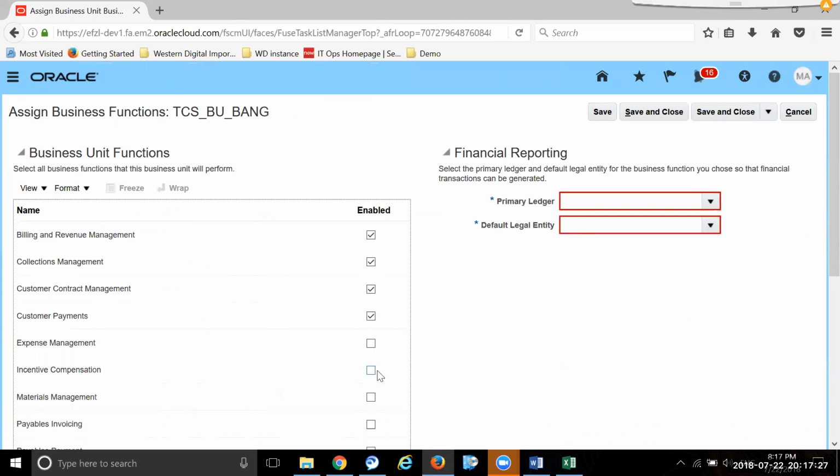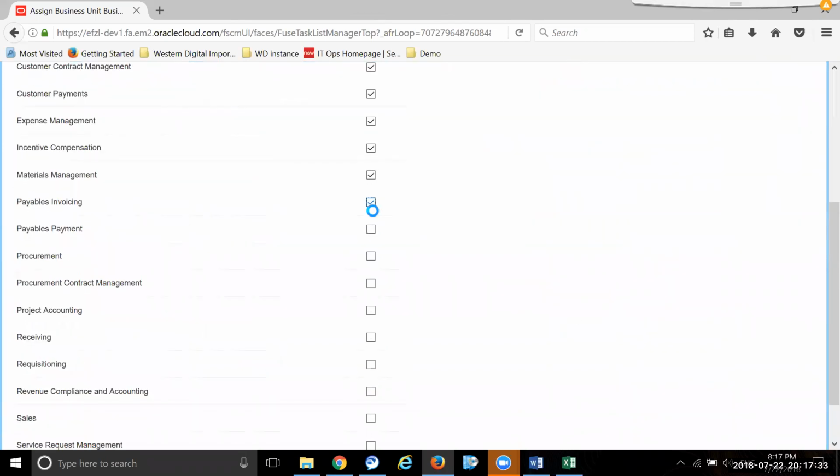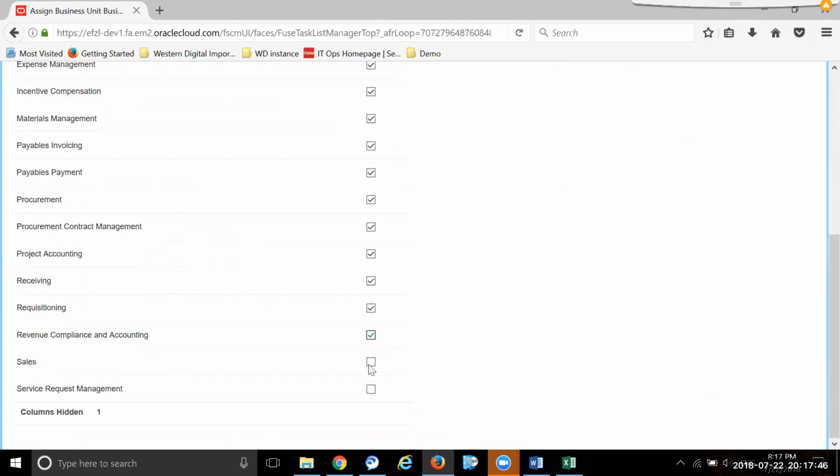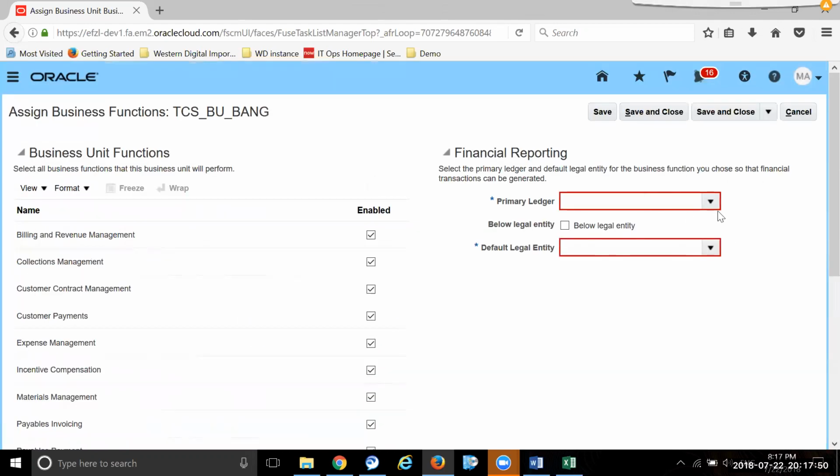Mandatory is the primary ledger, and we have to give the legal entity also. Based on requirement, I can decide how many functions our BU is doing. I'm selecting all for demo purposes, and then the primary ledger.